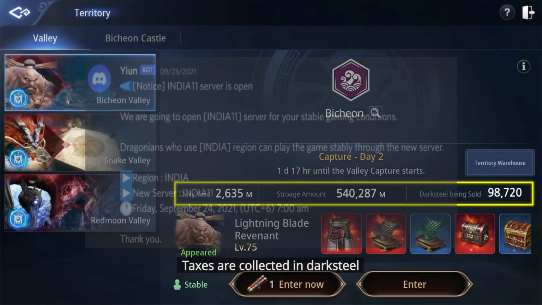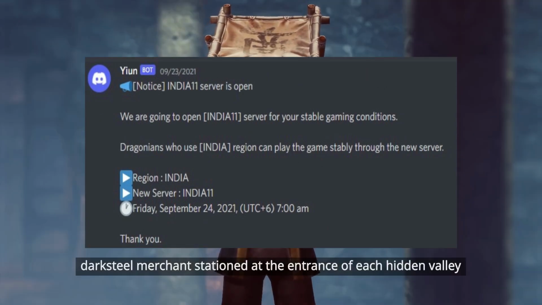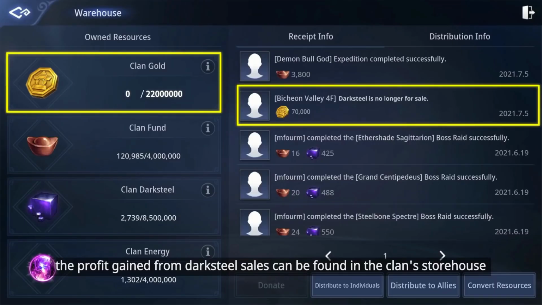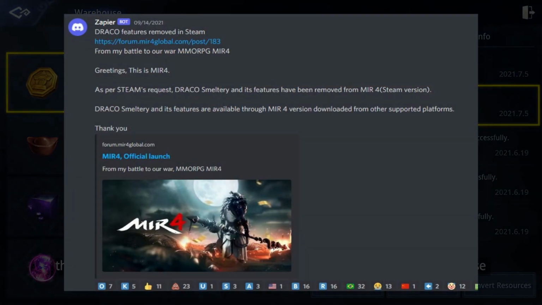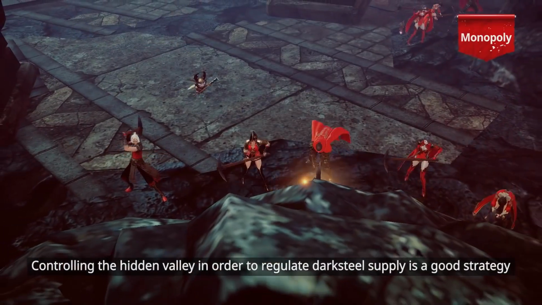The India region servers were added, and nearly all of the dark steel rewards were removed from the game and replaced with other resources. Early in October, around the time of 605,000 BB, Steam demanded all aspects related to cryptocurrency be removed from their version of the game, or else it would be removed from the platform.